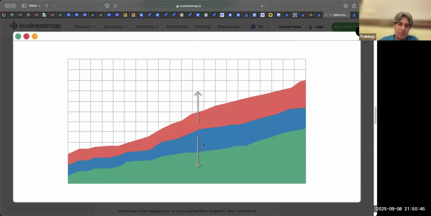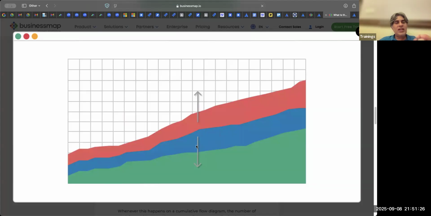Why are items not getting done? Because there are too many items piling up here. There are too many items in progress. It could be code review, it could be unit testing, it could be some review, whatever. But CFD is a diagram which tells you if there is a problem in the flow in your team. If your done bar is getting flattened and the in progress bars are thickening, then there could be some bottlenecks in your team. That's the very basic of CFD.